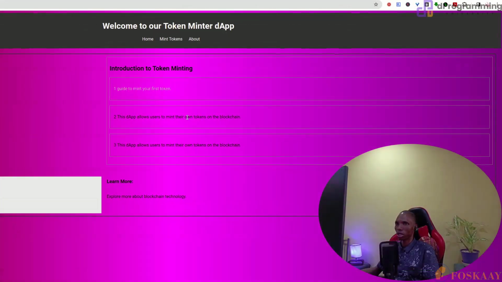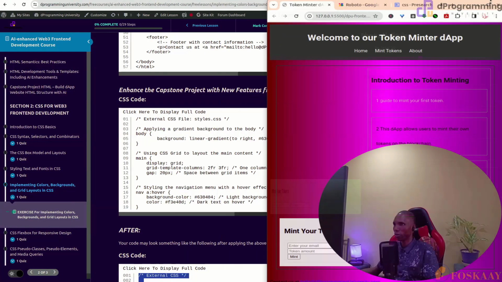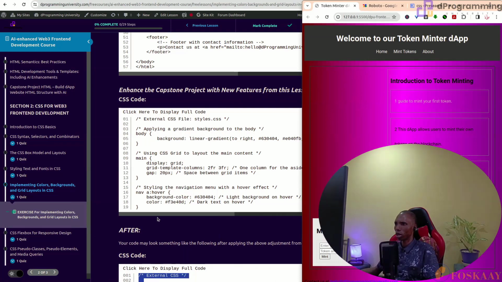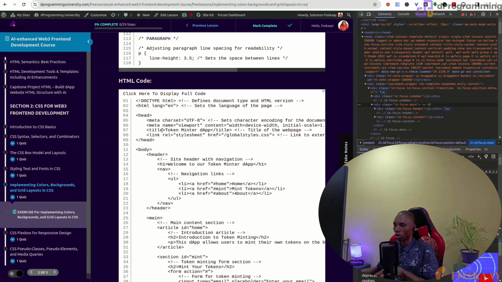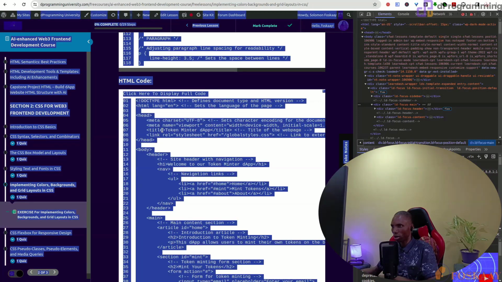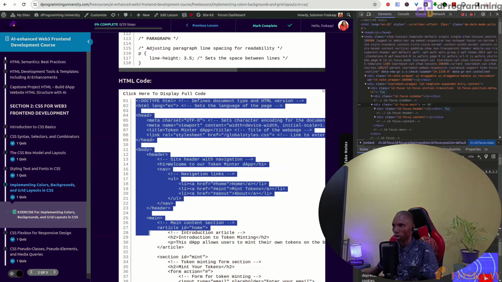If I move this now, you can see I have different multiple colors. Let me also copy this HTML. Since we have worked on the previous HTML, it has broken some things there.